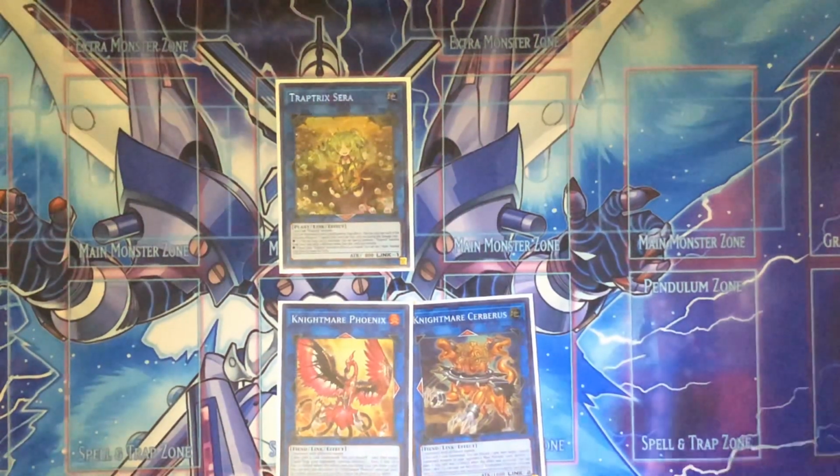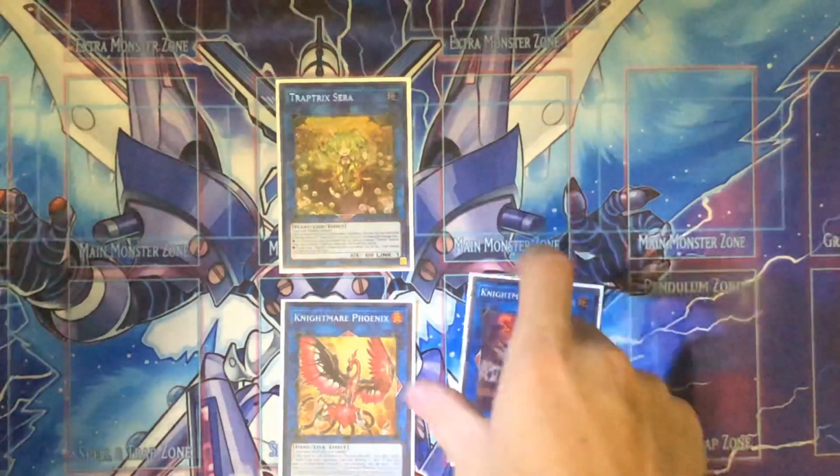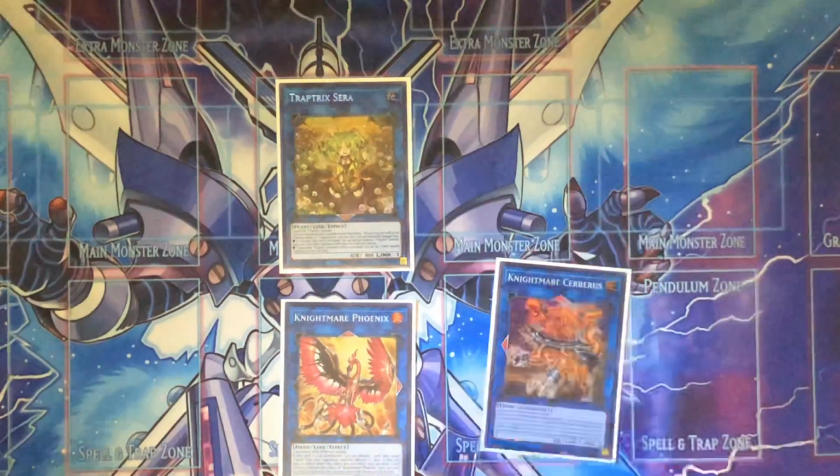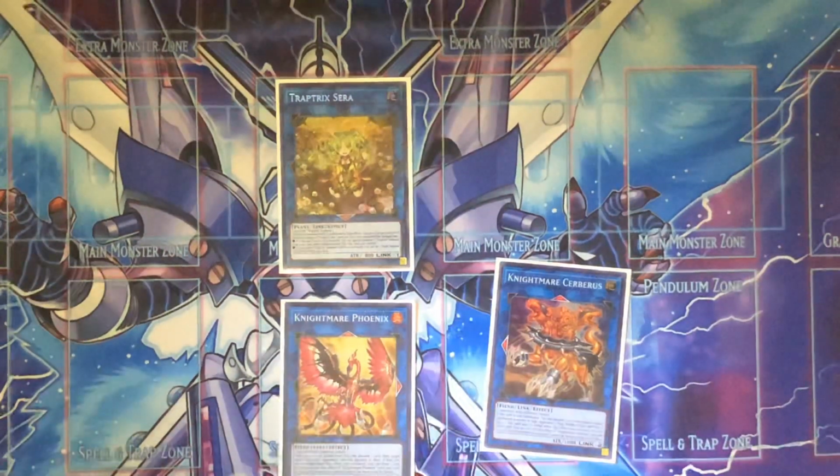And then the Nightmares will give them the protection effect, which is really, really awesome. So yeah, if Proxy Dragon makes it back into the meta, we could probably extra link with Traptrix, would be really, really funny.